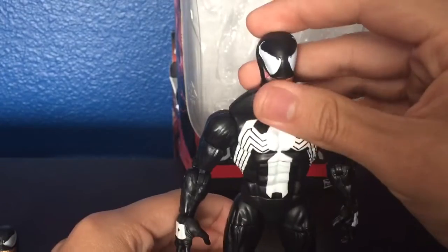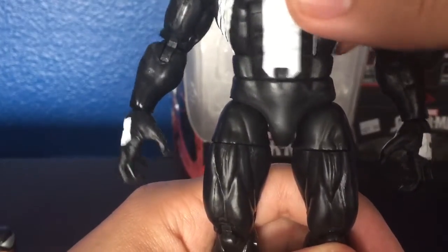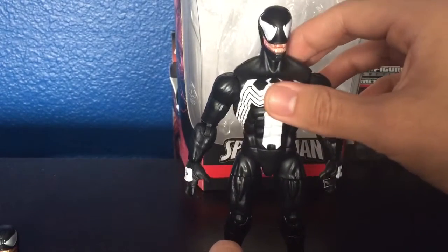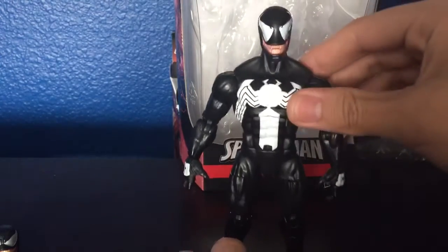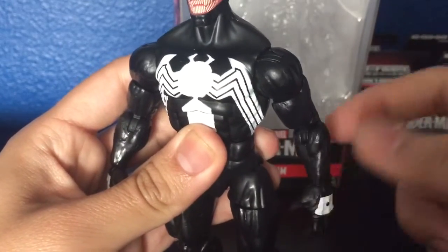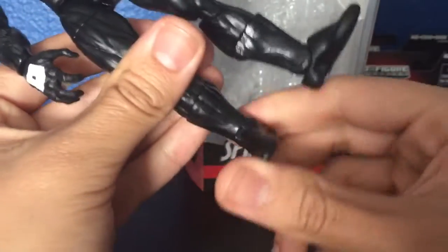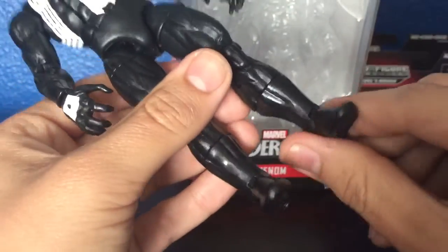Now I will say he came a little loose out of packaging. As you can see, if I stand him just like that and I move his torso, it moves his whole body, and it's just a little too loose for me, especially on this arm. Maybe the cap swivel is a little loose as well. This one is very loose. This one is a little tight, so that's good. I might have to use some floor polish to tighten that joint.